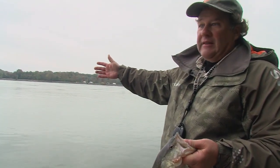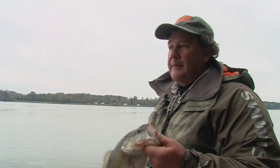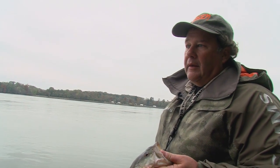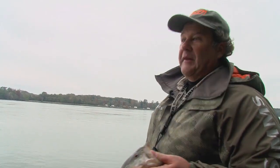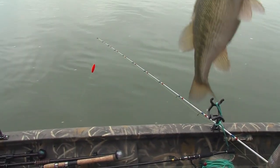But that's what really makes it easier sometimes, because 90% of the lake, the fish can't stay in it in a flood stage. They have to move into these shallow areas or pockets. And again, our conditions are as bad as they could get, other than having rain fall on us too. Exactly. And let's hope that doesn't happen. You betcha. All right. It's a great fishing trip, Brian. Well, I hope you enjoyed. It's a great fishing trip.